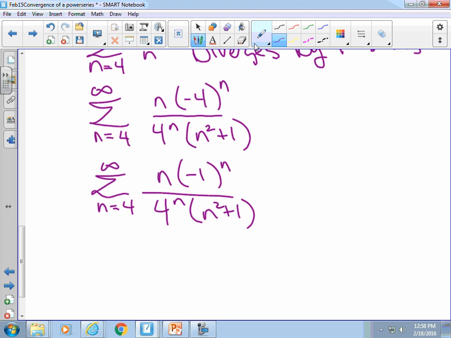Oh, sorry, there's not a 4 to the n on the bottom. What happened to the 4 to the n? It canceled, sorry. As these terms increase, doesn't this look like 1 over n? We already decided that this looks like 1 over n, right? Does 1 over n go to 0? The terms decrease and the limit equals 0. So is this an alternating series where the terms decrease?